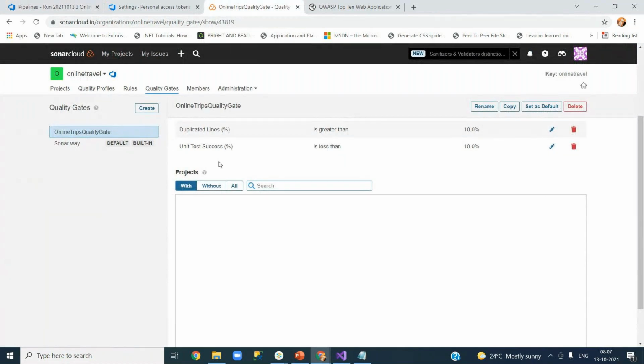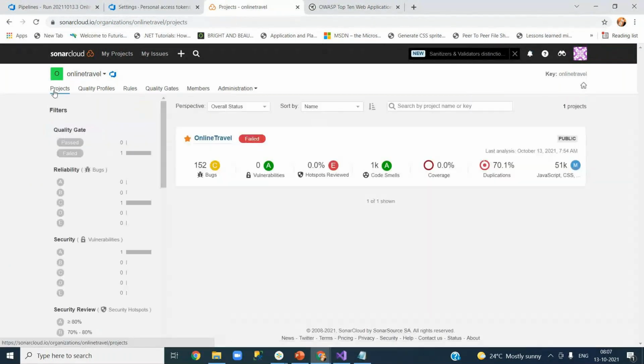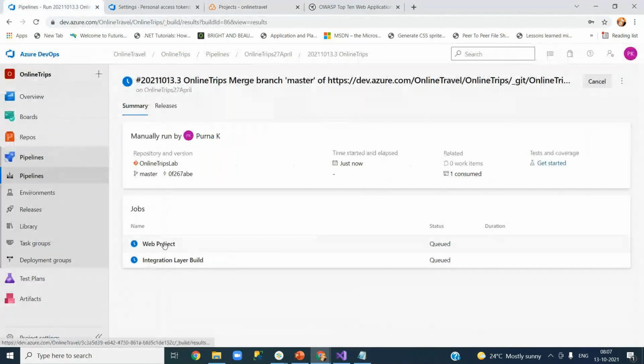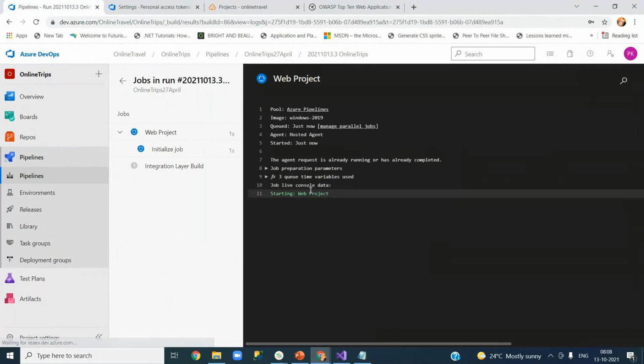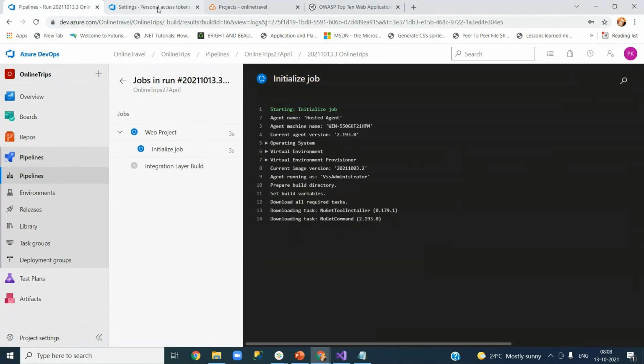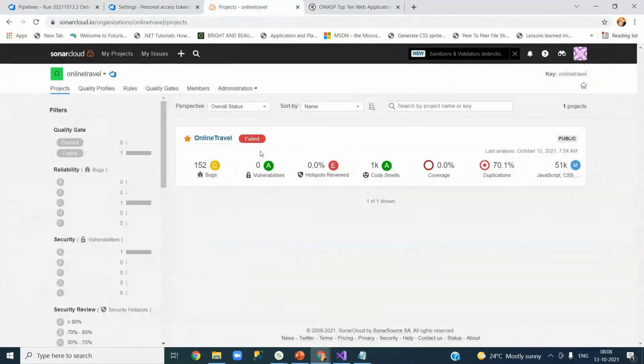Now I'm slowly coming to your forward integration. So far I did some reverse engineering. Once it is completed successfully, it will also become successful instead of failed because I removed the quality gate. Now what I do, once this is completed, I will add a quality gate, then I will run the build again.